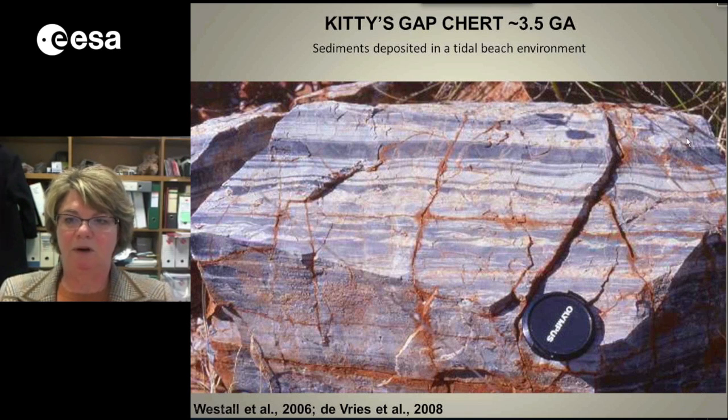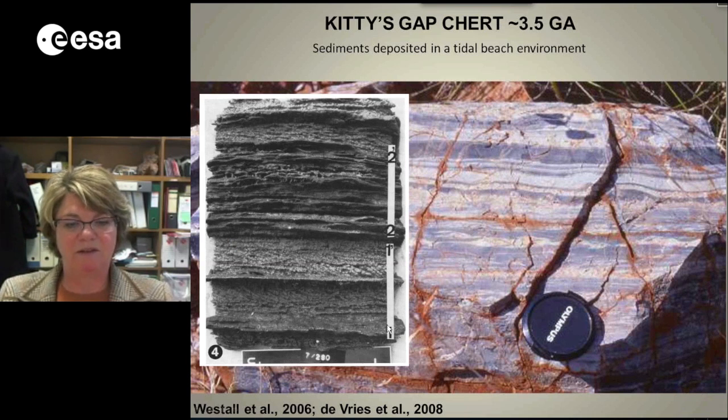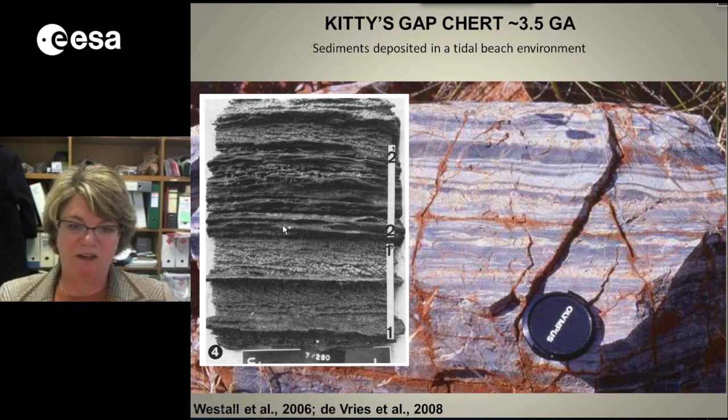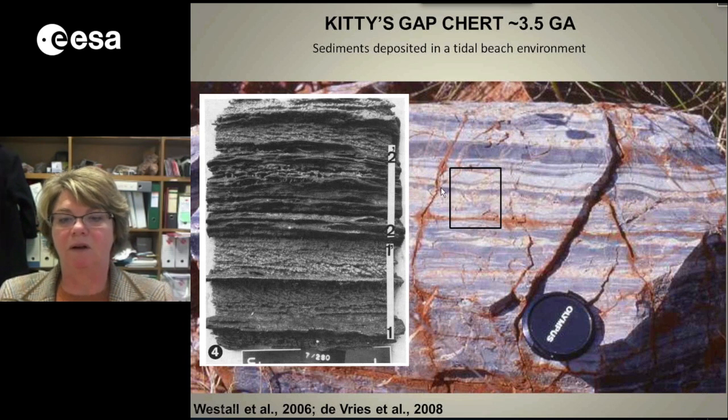So this rock, you see a rock that is laminated, dark grey, light grey. These different layers are literally different layers of sediments. The lighter layers are coarser, the darker layers are more fine-grained. And we can also see in this rock fossilized ripples. So we know that this rock was deposited close to the beach. So we already have some information about the environment. Now we'll be looking in more detail in this central area where you can see some spots on one of the grey layers.